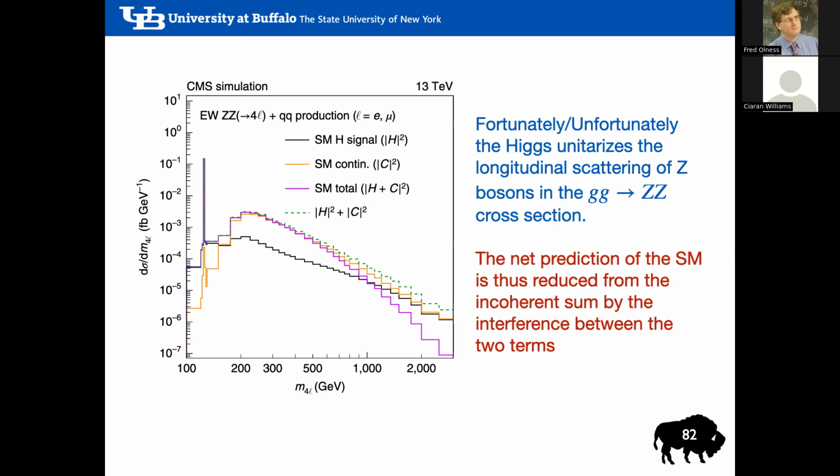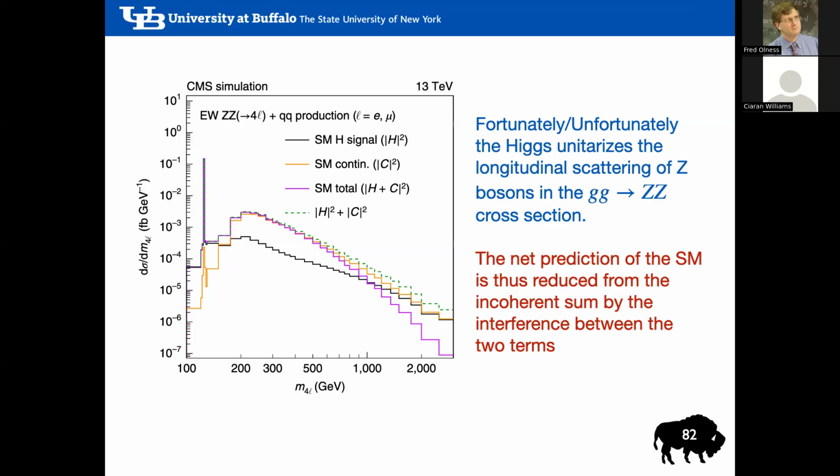The yellow line, or yellow-orange, we can debate about that as much as you want afterwards, is coming from the standard model continuum. And here, I'm assuming they're gluon ones. So here, this is the gg-initiated loop, where I radiate 2 Z's from my top loop with no Higgs. Right, so I have a box diagram, gluon, box, ZZ. So that also happens in the standard model, and it's not a rare process either. And this is this yellow term here.